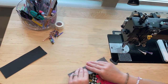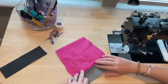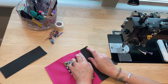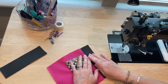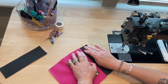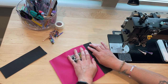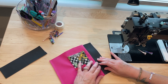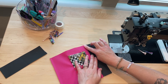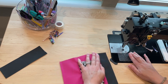All right, we're going to take this to where the flap is going to go down. So we want the flap to be on your inner lining pocket here. You can iron this if you want to, but I'm just going to lightly press on here, and then we're going to sew this down, top stitch at 1/8 inch seam allowance.